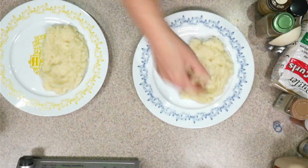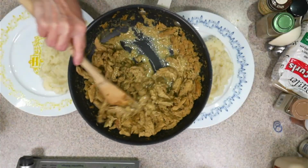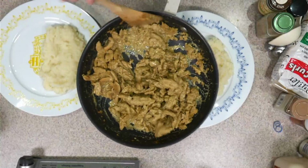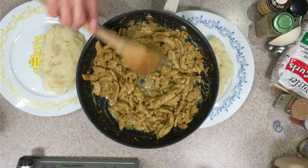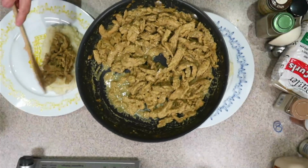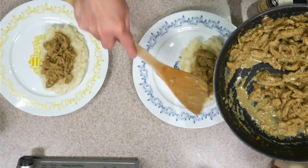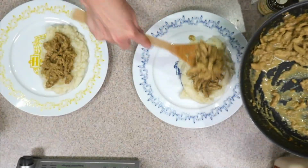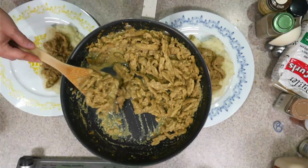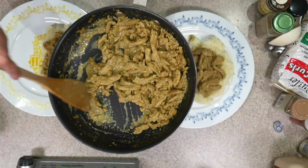Okay. So see how some of the soy curl chunks in the bottom softened up and soaked up and thickened up that gravy. So I don't feel like it needs extra gravy, but you could put extra gravy if you wanted to. What I really mean is you can add some extra liquid and a little bit of flour, even right in here, and turn this into a more gravy-full sort of situation.